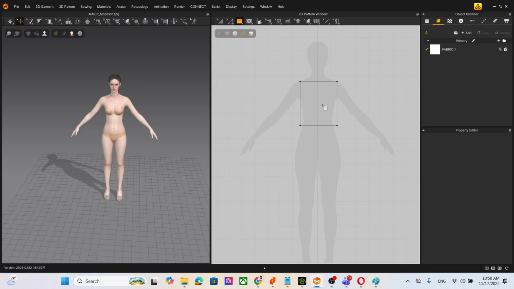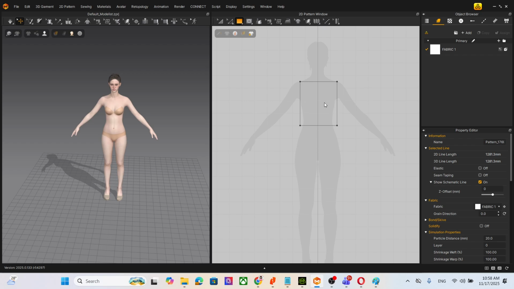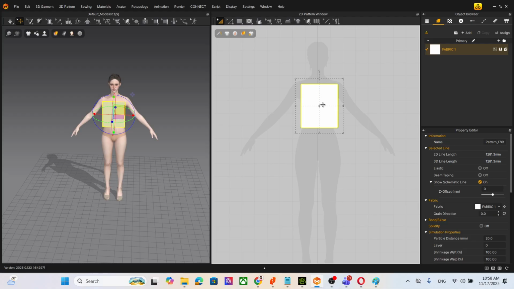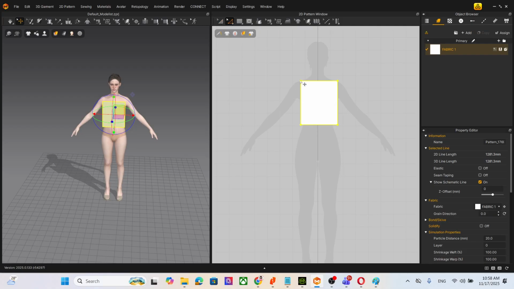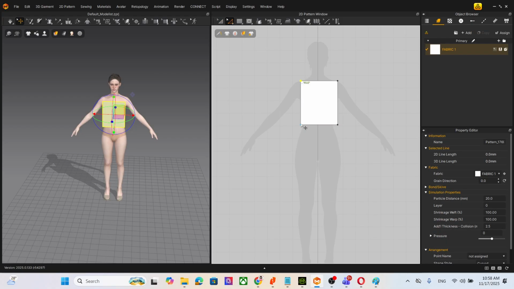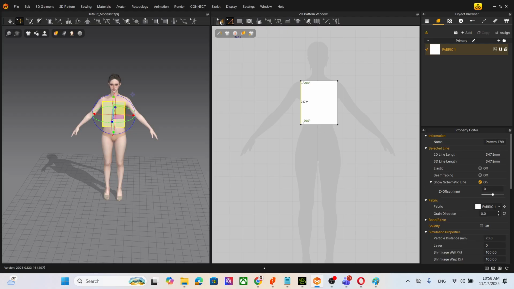So you can make it slightly bigger, okay? So to edit it, you can use this point, okay? To select the points, and slightly move it, adjust it. This one to edit the pattern. So you can edit the patterns here. You can drag and drop. So this one you can move it, to rotate it. So you can make it bigger a bit, adjust.